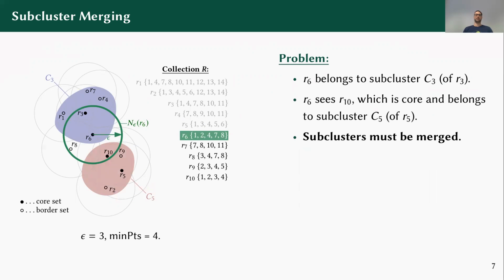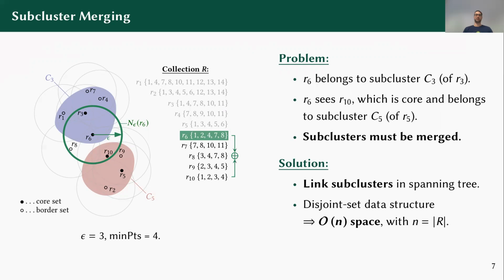Finally, we need to merge subclusters that grow independently but belong to the same dbScan cluster. We move on to R6 of our example. Before processing R6, there are 2 independent subclusters, C3 on the top and C5 on the bottom. We classify R6 as core point because it has 4 neighbors, and R6 already belongs to subcluster C3 on the top. As can be seen, R6 sees a neighbor of another subcluster that is R10. In the case that R10 becomes a core point, we must merge the 2 subclusters eventually.